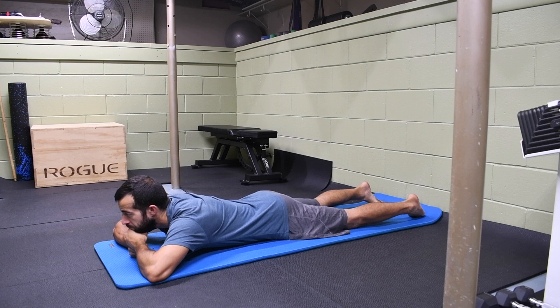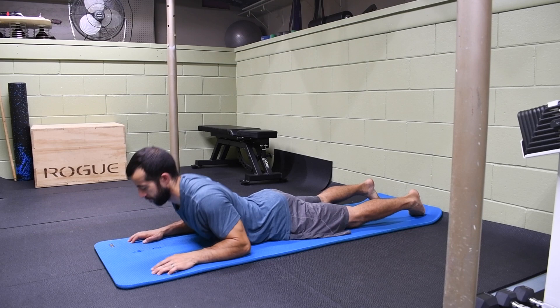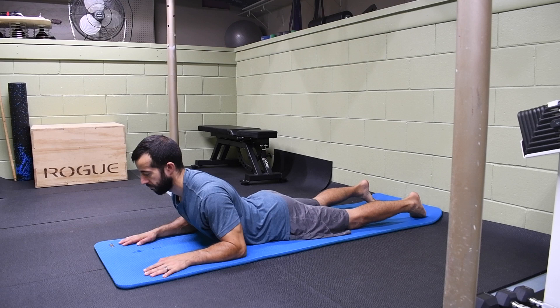The idea here is that we're helping the disc centrate back so that if there is a bulge, this would help restore it to a more normalized position in the spine through extension. Flexion itself can actually make the situation more challenging. So if you find that your IT Band Syndrome seems to tighten up more after flexion-type shapes of your spine or rounding forward, that might be a really good clue that this is exactly what we need to do — and that overall stability of the core might be beneficial for you to continue to work on from there.